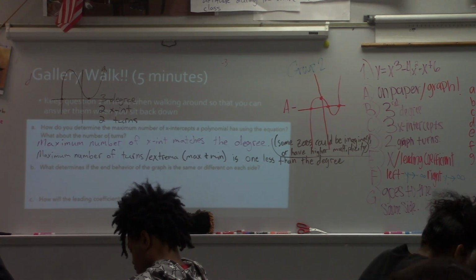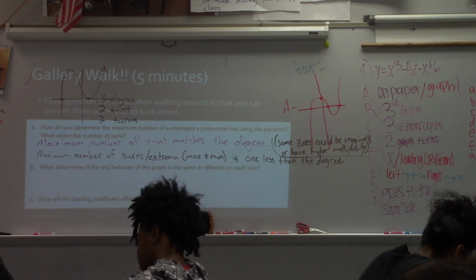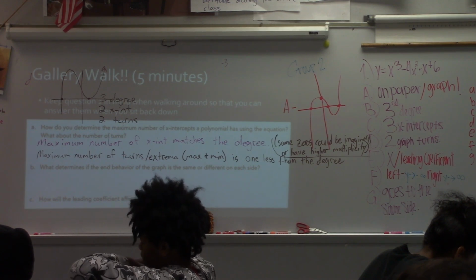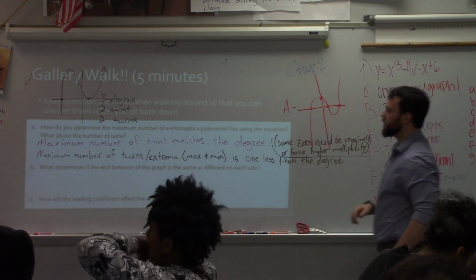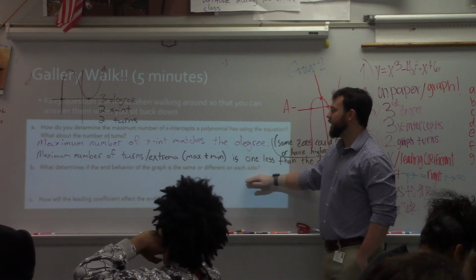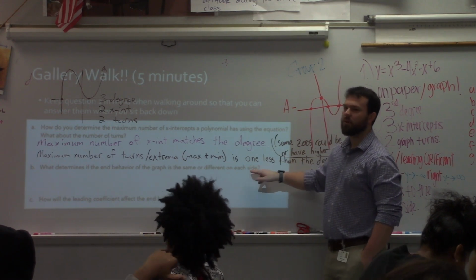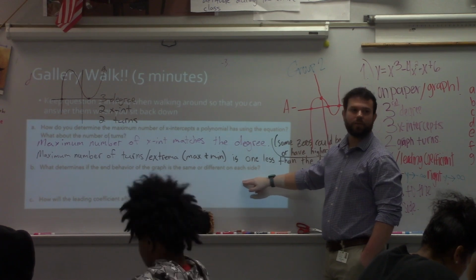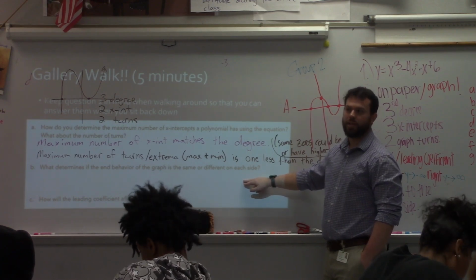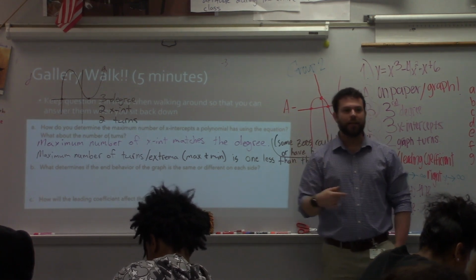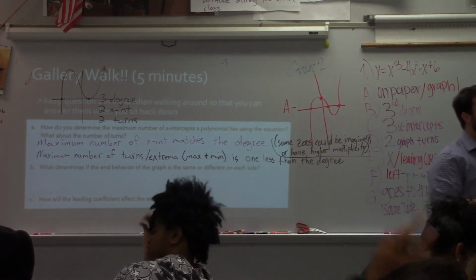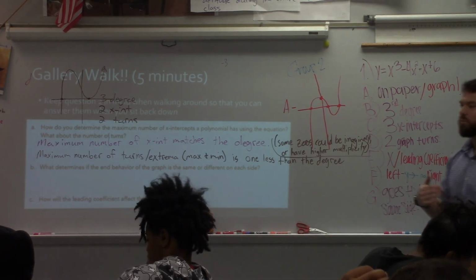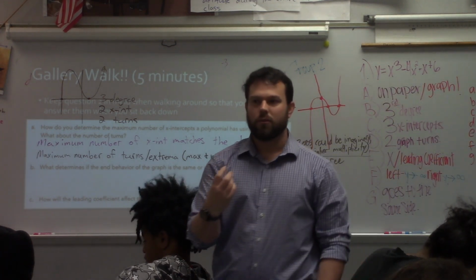Now, we need to get up, we need to do a second gallery walk. Okay? So the question that we are looking at right now is what determines if the end behavior of the graph is the same or if it is different? Which answer choice was about end behavior being the same or different? G, right? So I need us to get up, go back to your boards, look at G, and let's try to find a pattern now about when will the end behavior be the same, when will it be different? So go ahead and get up, move back to your group.